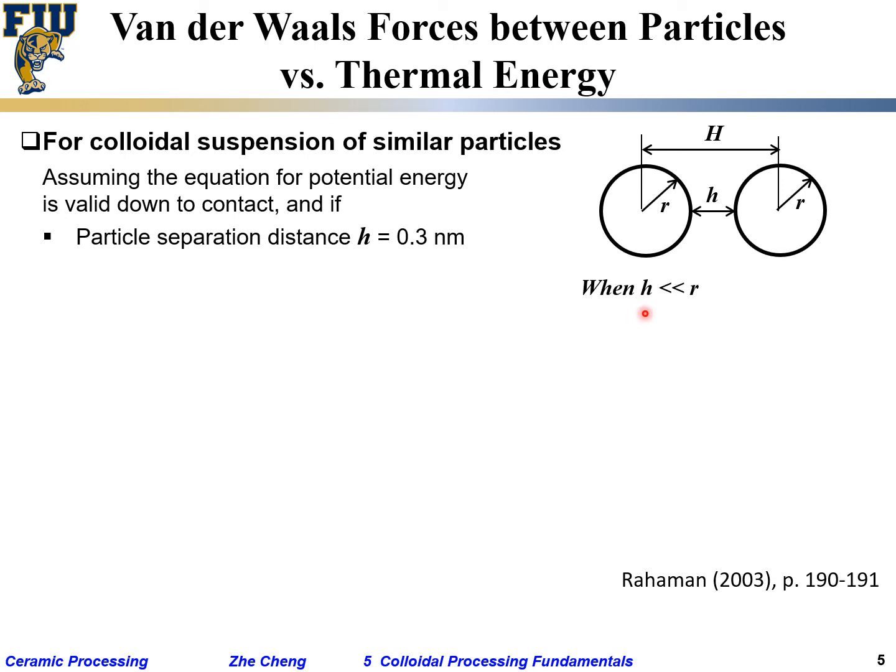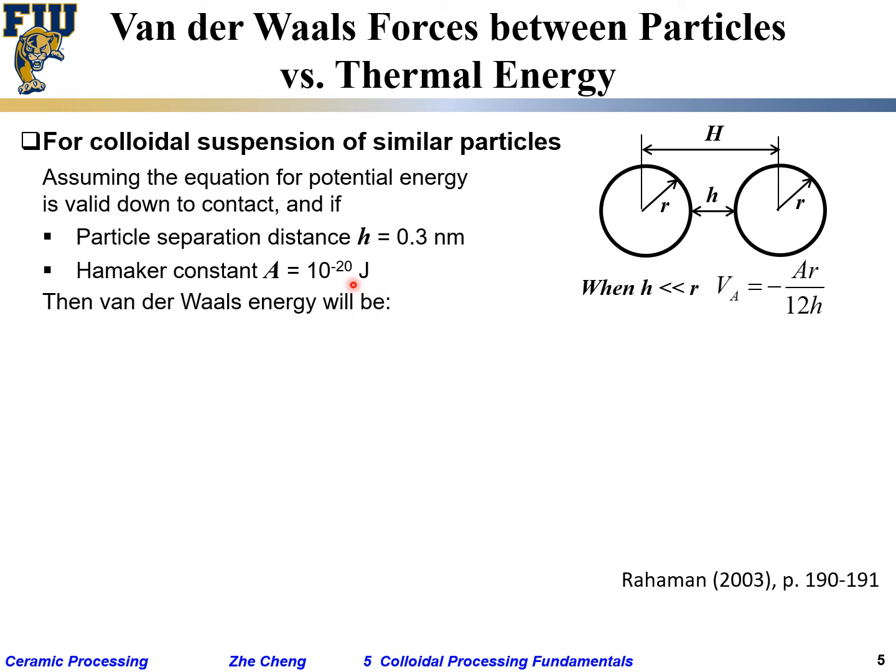radius. If it is this, we would have such a relationship. Which means when the two particles are getting very close to each other, we can roughly calculate their so-called potential energy. And if we know the Hamaker constant, the material is more or less on this order. We don't go into specific material. We just say it is more or less on this order.